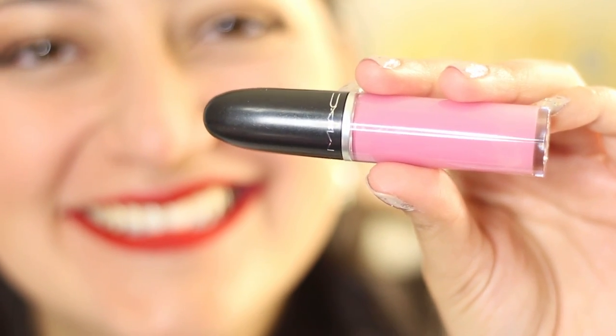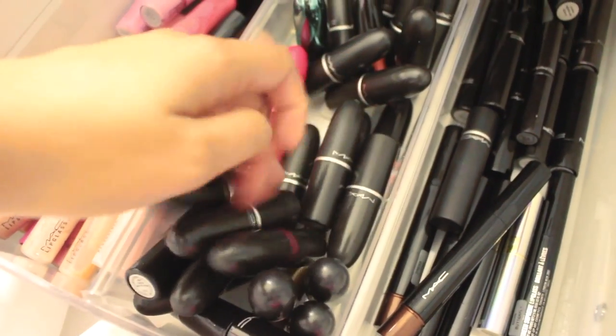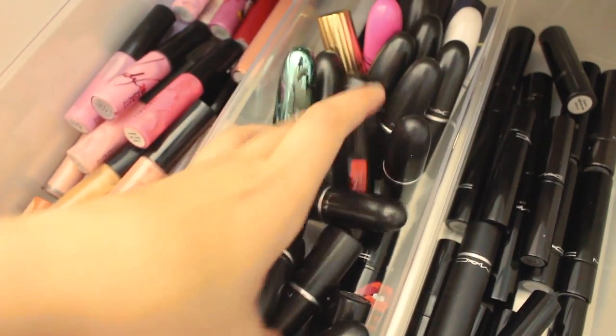Let's talk about the packaging first. These lippies have a bullet-like cap, just like the original lipstick tube, and I can appreciate that because this is what MAC is known for. So they're recreating that look. I think it's iconic. Another thing I can appreciate here is that the bottom half of the liquid lipstick shows the color of the product. This is perfect. How many times do you look into your bag or you're looking through your drawer trying to find that perfect color and you just can't, and you have to open up each one of them, see what you're looking for. This makes it easy to identify what you want.